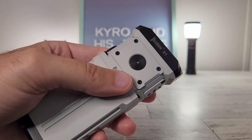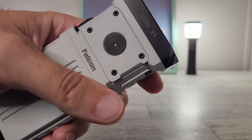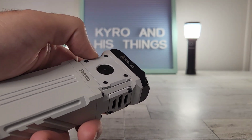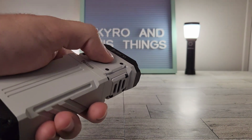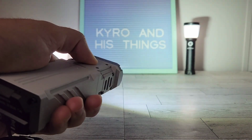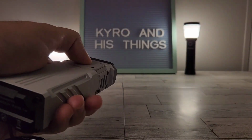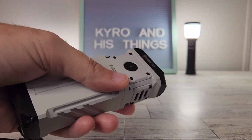Now let's go ahead and take a look at the user interface. This has a very standard, easy to use user interface that we see on a lot of lights. It's a basic click on, click off. Okay, so nothing weird there. And then from off, you can also hold for its lowest setting, which is the 20 lumen mode. When it's on, you can hold to rotate and cycle between your light output modes. You can double click from on or off for turbo. And you can triple click for strobe. And it also has memory mode. So everything there is pretty standard.